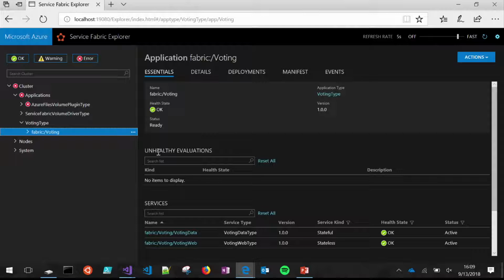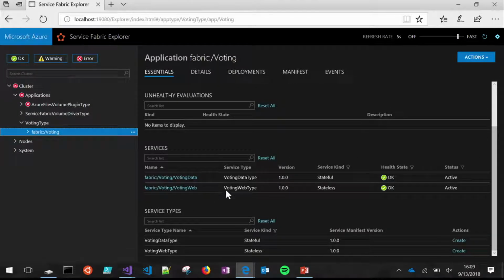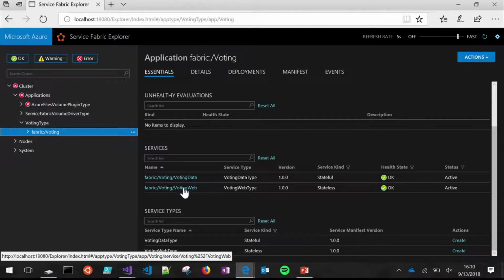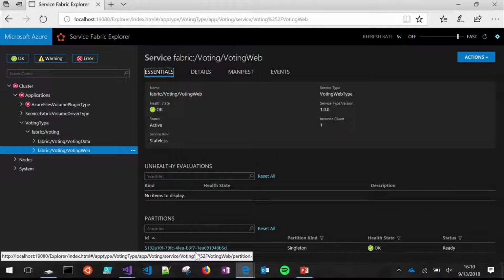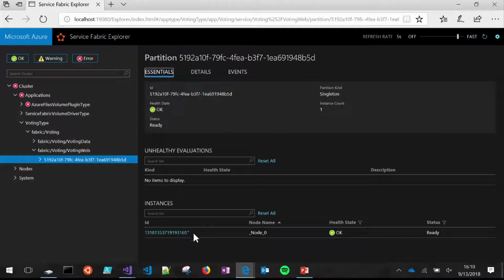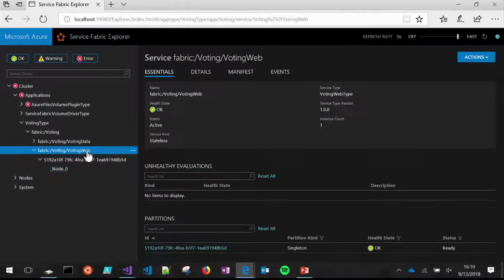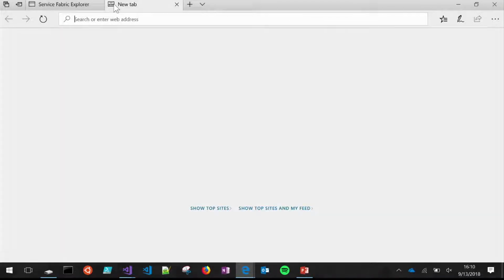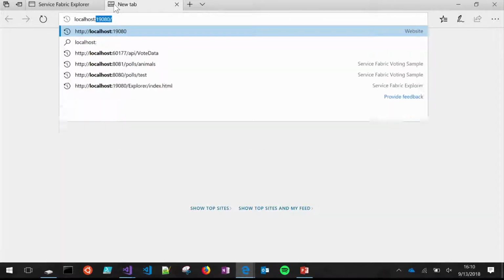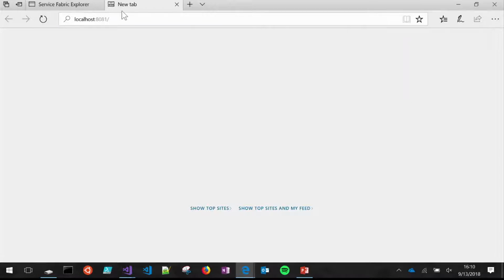So if I go straight into this application here, you can see it's got 2 services that started up automatically. That's the front end and the back end. And I can just drill down into this web service here real quick. If we get all the way into it, you'll see the endpoint that it's listening on. Okay, so that's my full computer name there, and it's on port 8081. So I can just hit that on localhost port 8081, and it should load up that application once the web stack spins up here. Okay, while we're waiting for that, there it is.